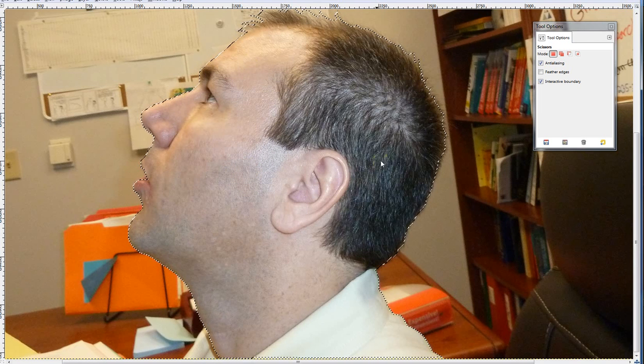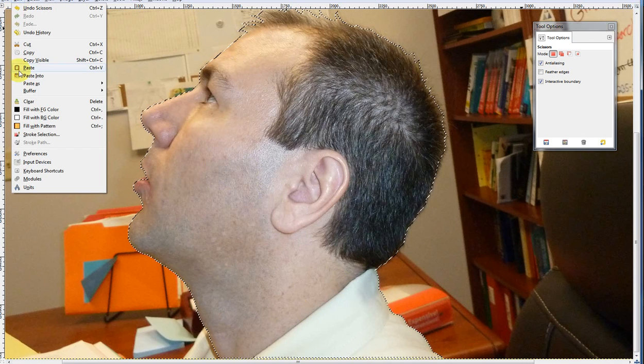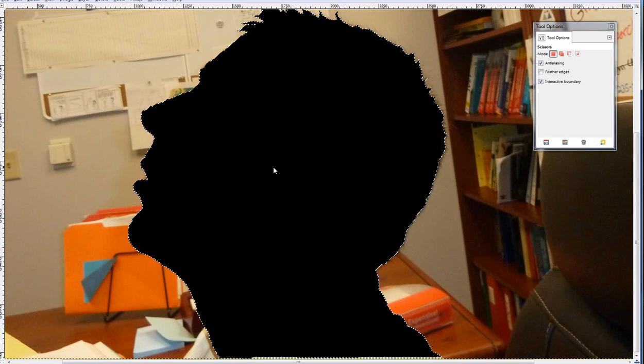To make the inside black and the outside white, now we have selected the inside. I went over here to Edit and Fill with FG color, foreground color. And the foreground color by default is black. So I click fill with foreground color, and that makes a nice silhouette of my head there. And you can still recognize kind of that it's me. I showed this to my wife and she said, "That's you."